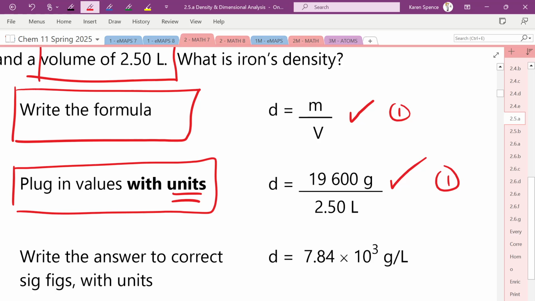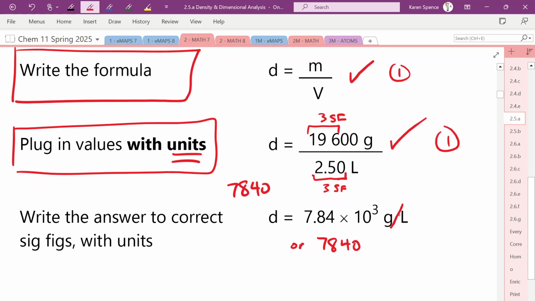And then you throw that into your calculator and you get, what do I get when I actually do that? Let's see what my original calculator value is. 19,600 divided by 2.5 equals, and I get 7840. It has 3 sig figs here and 3 sig figs here. So our answer should have 3 sig figs. 7840. And your unit, you can either write it like this. This is the only time when you're writing your final answer, you can use that little slash rather than one over the other, or you can write it as grams over liters and just always be doing it that way, and then you're consistent. Yes?